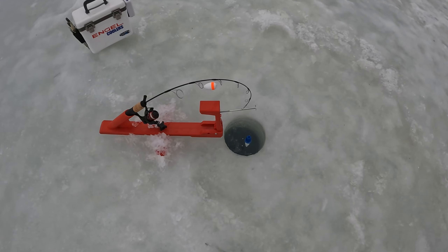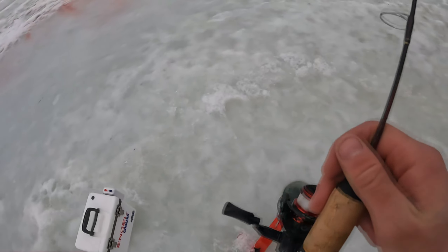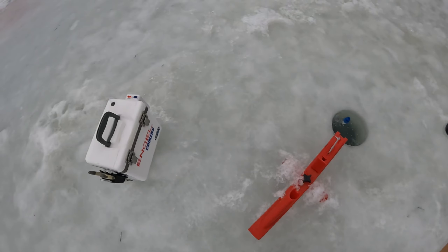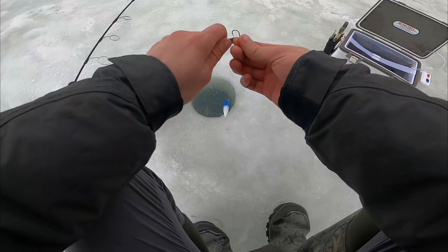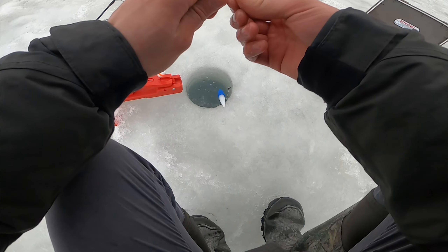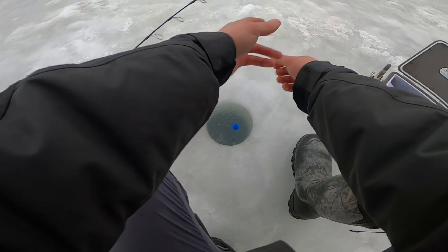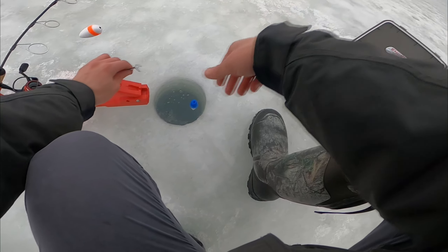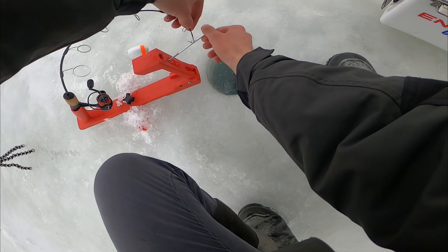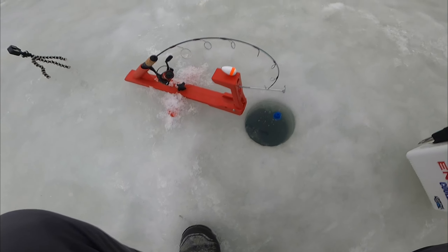We got a really small fish messing with me here — my slack bobber's tight, the rod's about to snap. Yeah, it is just a dink, oh small brookie. He's a little minnow robber. The minnows I'm running are just small fatheads — I was contemplating running big fatheads, but I didn't really know how big the fish were in this lake. Apparently there's some pretty dandy trout in here, so next time I might run walleye fatheads.